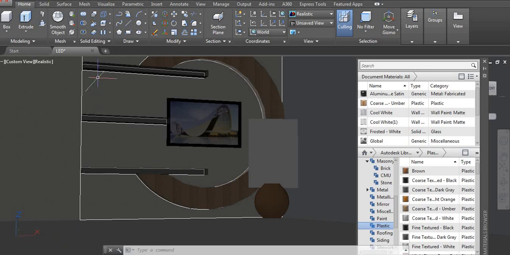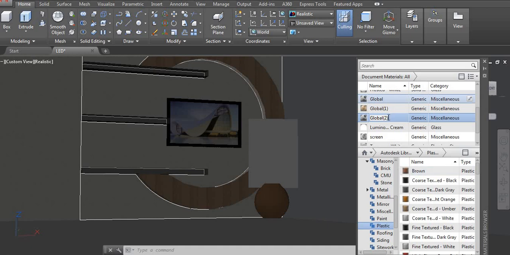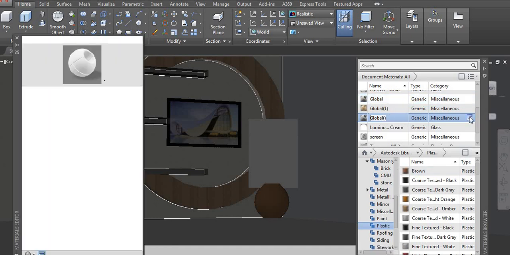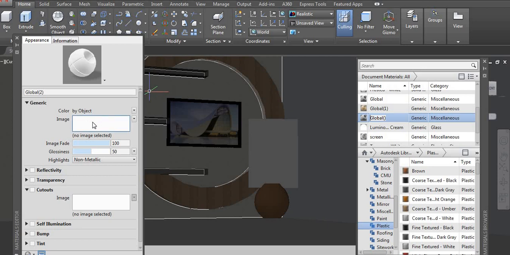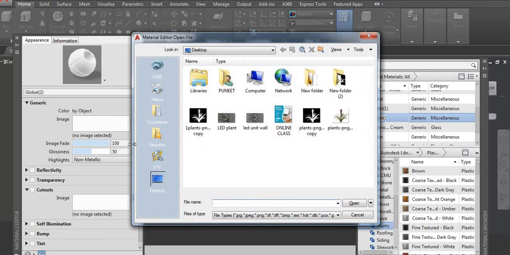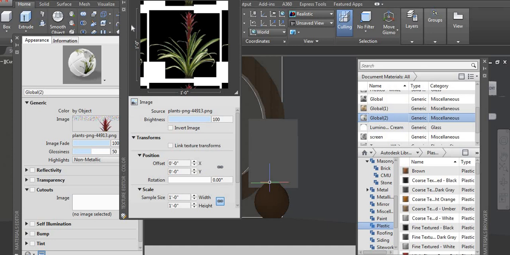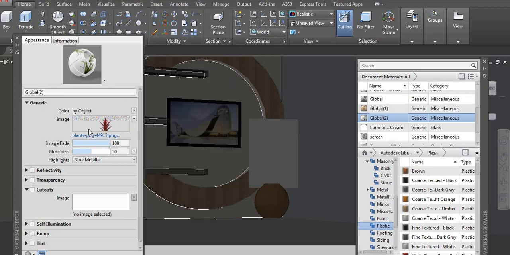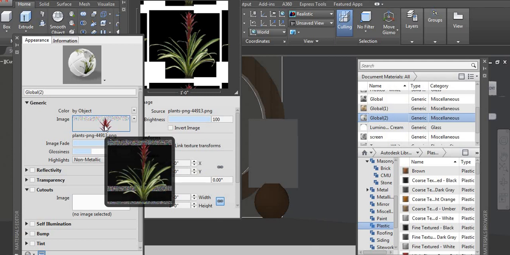Now go to the AutoCAD file and create a material. The shortcut key is RMAT. First you have to create one viewport and one rectangle. Go to the material, right-click and then duplicate. Go to Edit, click on this image, double-click and then select the PNG file. If you are not getting this window, normally double-click on this image and then you get it.